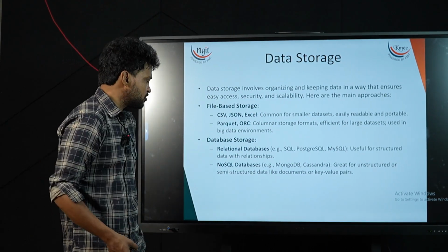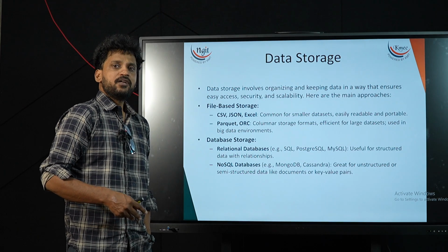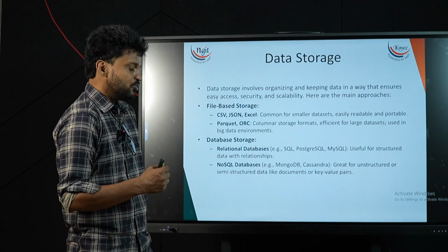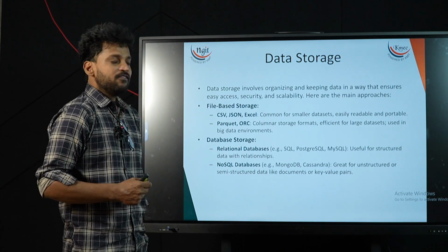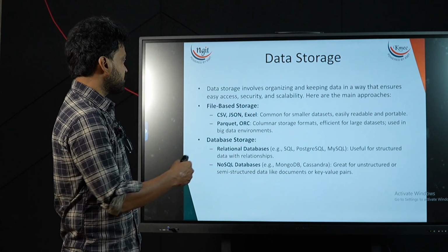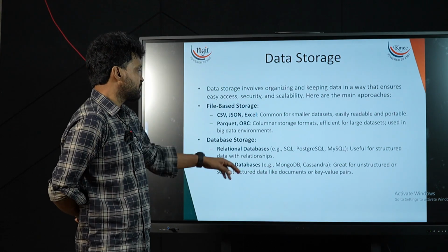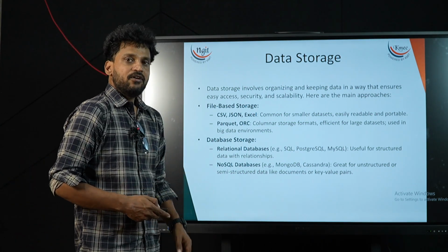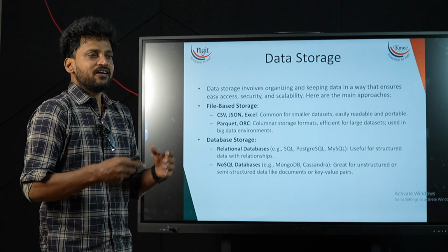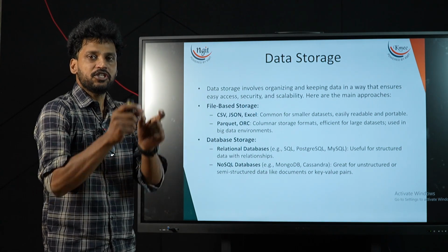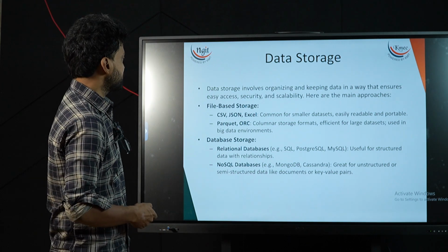Cassandra is also pretty similar to MongoDB, but the framework is slightly different. When it comes to unstructured data, we will use NoSQL databases such as MongoDB or Cassandra. They are great for unstructured or semi-structured data like documents or key-value pairs. So this is how we should organize the data. Initially, before we go for the analysis, we should store the data for the organization.